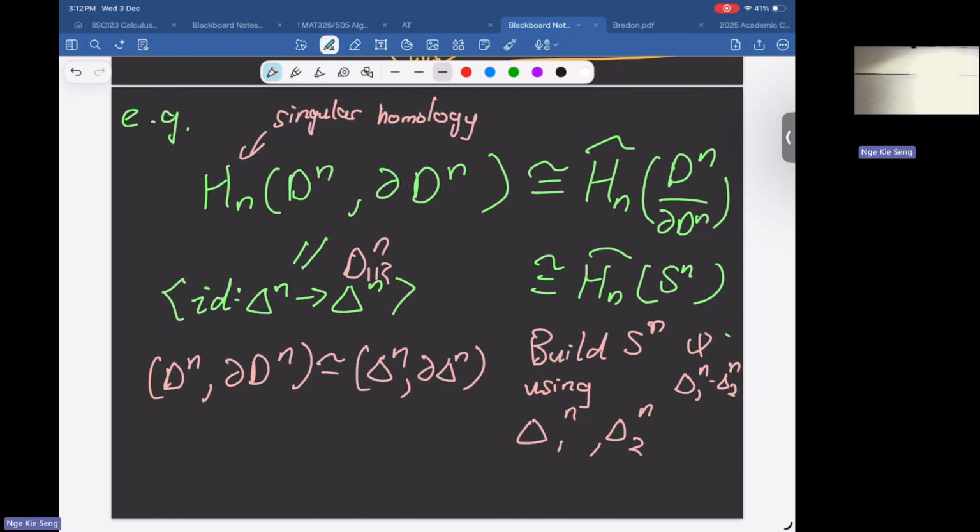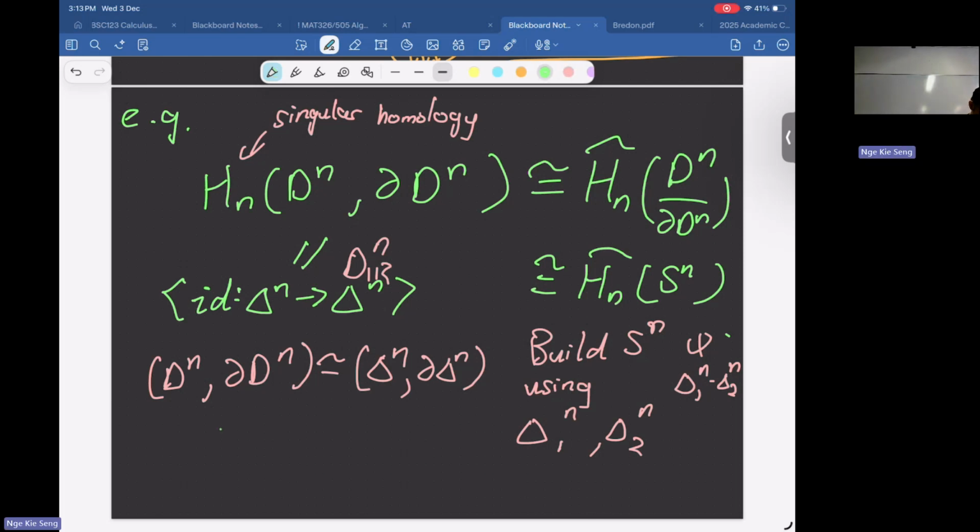Why is this a cycle? Is it clear why this is a cycle? Meaning in that relative chain, why does this one evaluate to 0? So you have this identity map, right? You apply the boundary map, what do you get? You remember how to apply the boundary map? You restrict your map to every face. So if you restrict your map to every face, what do you get? You just get faces. But in the next level, what do you do here? You quotient out all the next faces. Correct or not? I want to write it down.